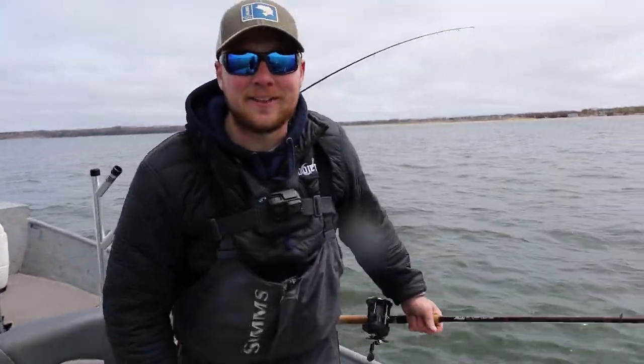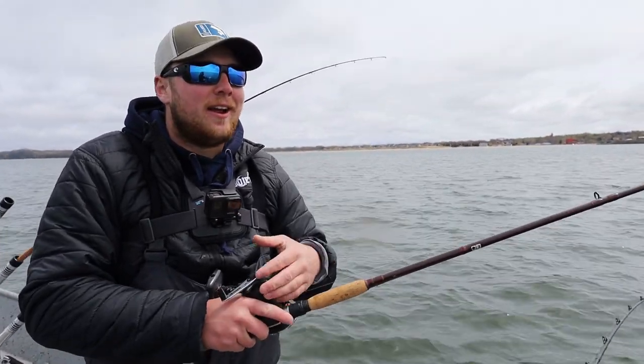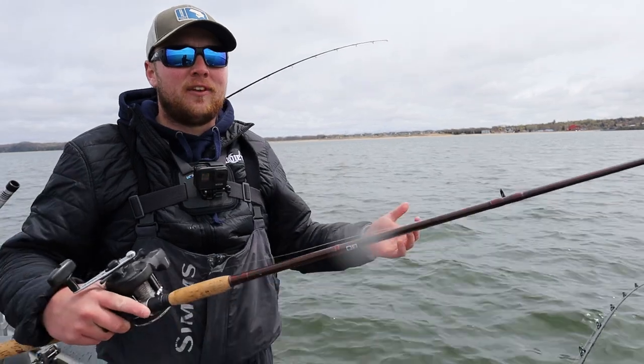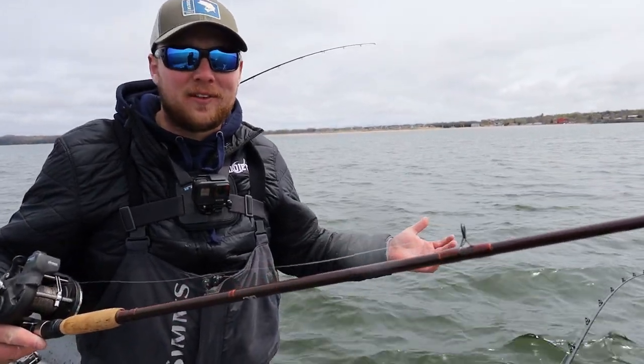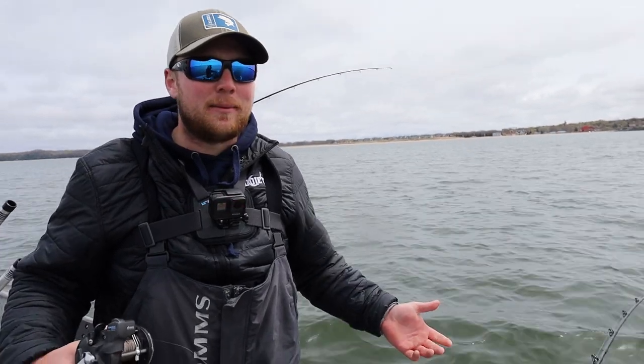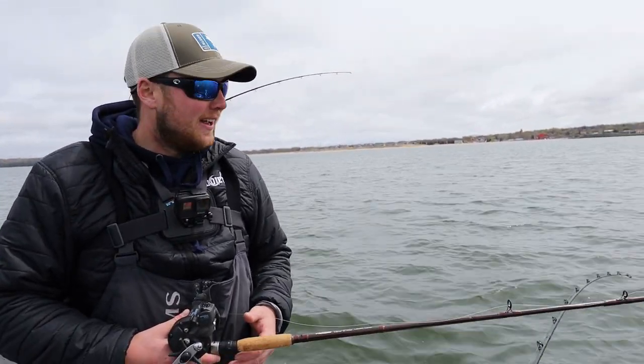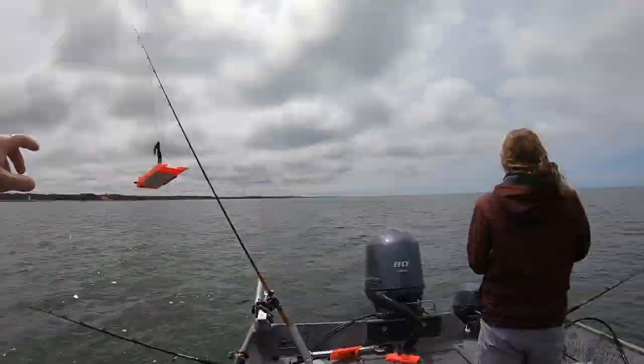We got 8 kings in the boat, had to keep 1 trout and a nice brown. So, that's a good, perfect day. That's all we need. Fill our freezer up for the summer and winter. Enough meat for us and best time to eat them this time of year. Just nice, good cookie cutter size kings. Gonna be great table fare and just an awesome day out here.